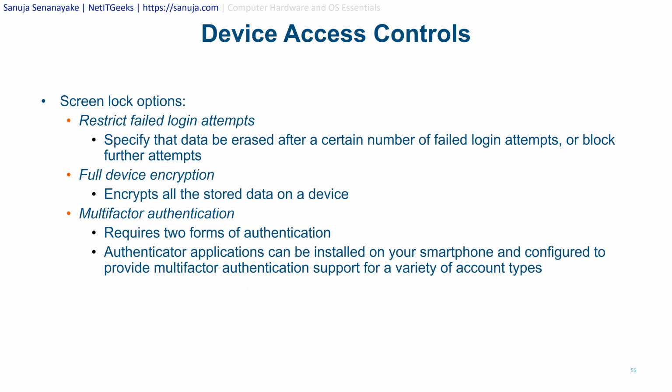Screen lock options, as I mentioned, will restrict failed login attempts. You can specify that data be erased after a certain number of failed login attempts or block further attempts. Full device encryption can be done as well, so you can encrypt all the stored data on a device. I just want to add one note on full device encryption. I've seen a lot of cell phones where people encrypt the data within the cell phone storage, but forgot that there is data stored on the SD card.